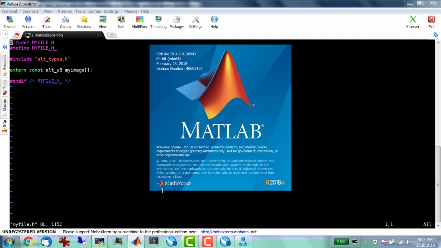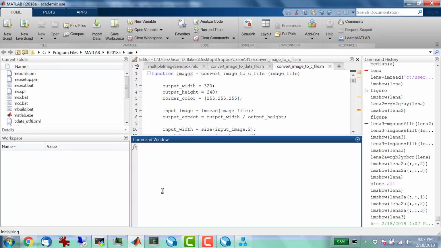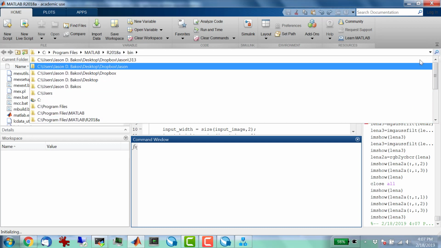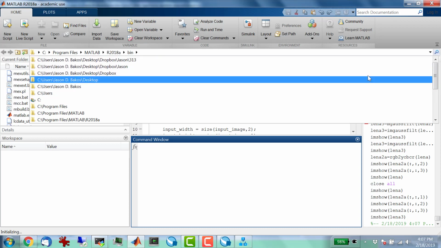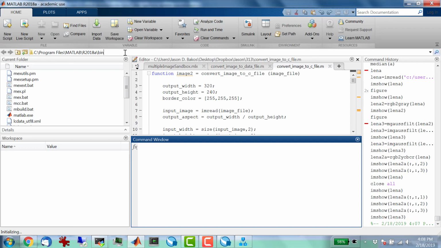Normally, I don't know about in Linux, but I know when you start the Windows version, it puts you into a default directory. See the directory right up here. It put me in C program files MATLAB R2018a bin, right? You have to change this. If I hit the down arrow, these are just previous directories I've used. You can just type in the directory where you downloaded the script, or you can use the CD command inside the command window and change the directory. But I think that might be the problem. I think MATLAB may not be looking in the right directory for that script.